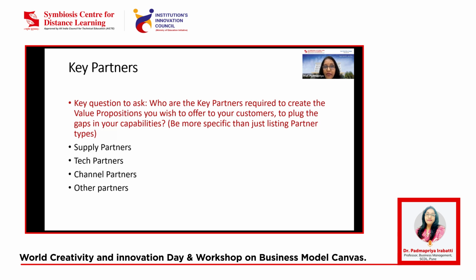They could be your supply partners, tech partners, channel partners, or any other partners in the form of consultancies and all that. So know who your key partners are, because they are the ones who are going to help you, and they are the ones who are going to stay with you for the long term if you are properly managing them. They are adding value to all your operations, and therefore you should know who your key partners are. Now these partners are not actually partners in your business, but they are partnering your operations. They are partnering your deliveries. They are partnering your value propositions. Is that clear? Any questions so far?